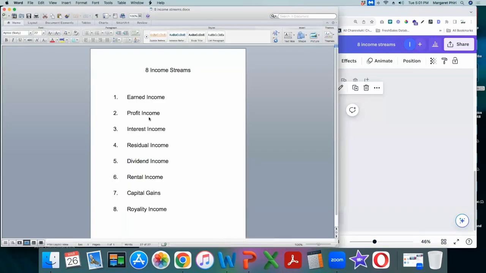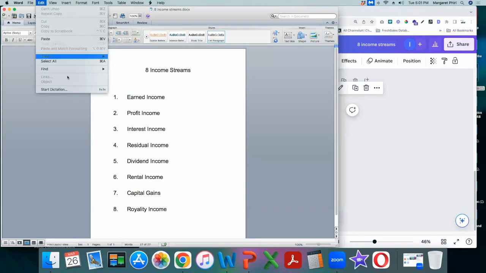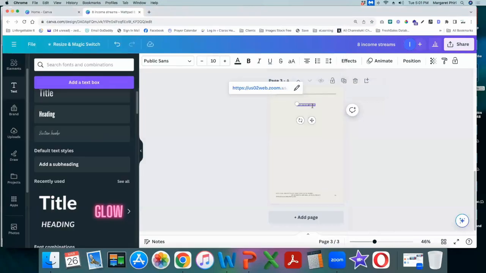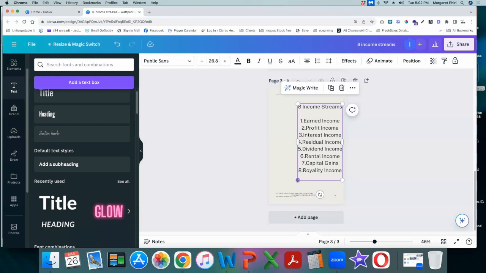Let me grab my text from my Word document, edit, select all, and control copy. And let's go ahead and paste that in here. Whether we're creating an ebook or if this is going to be a simple list, whatever you decide for it to be, we are just going to make it work. And there is my text copied over finally.